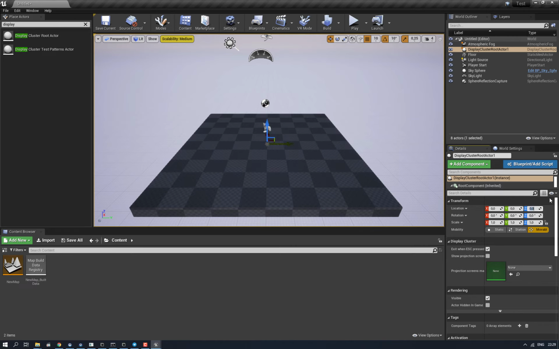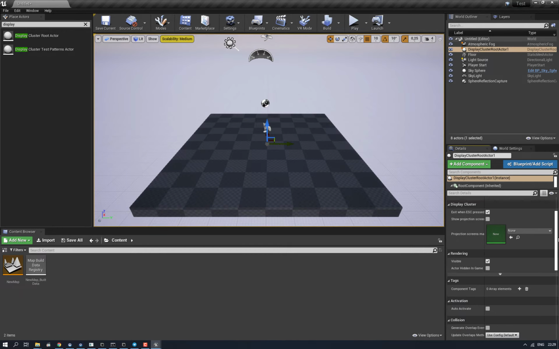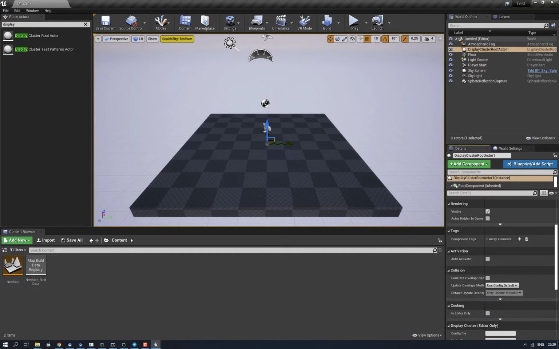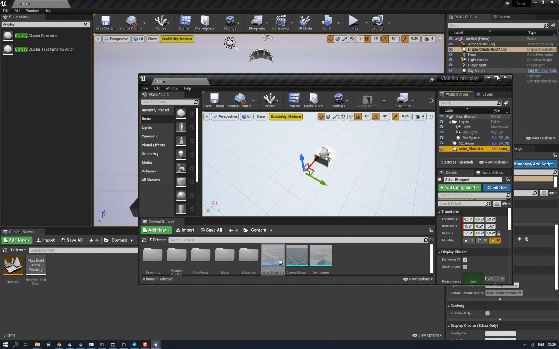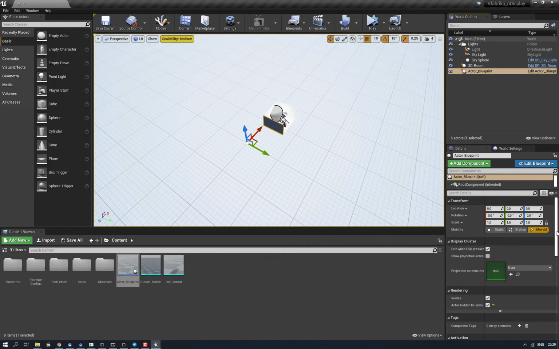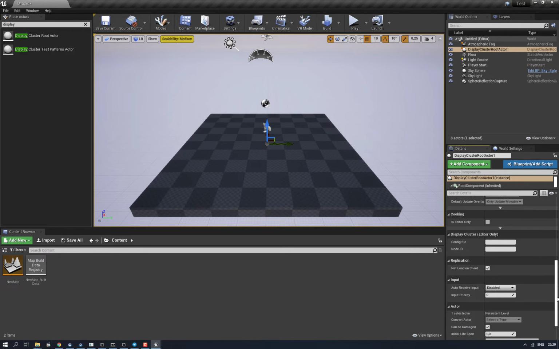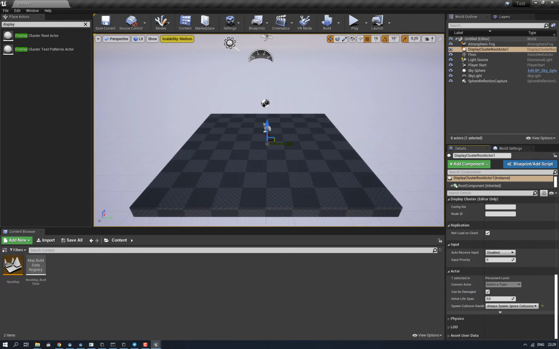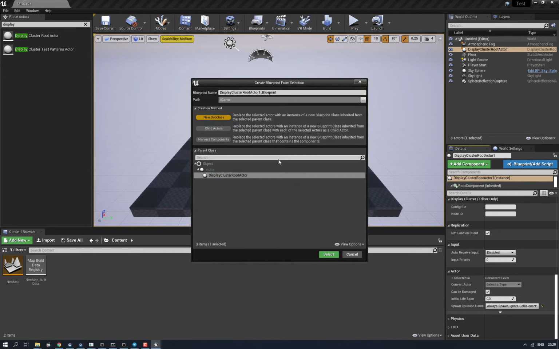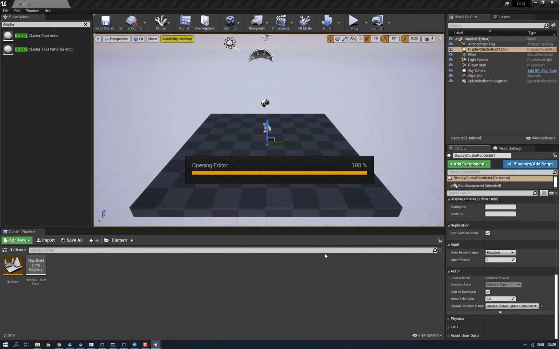Okay, and now I've chosen this option because in the working project this option is also checked active, and nothing more. So next we need to create a blueprint for this.